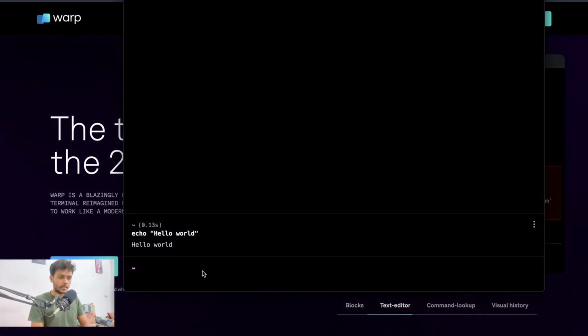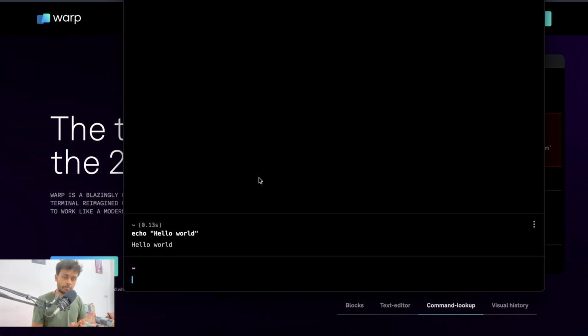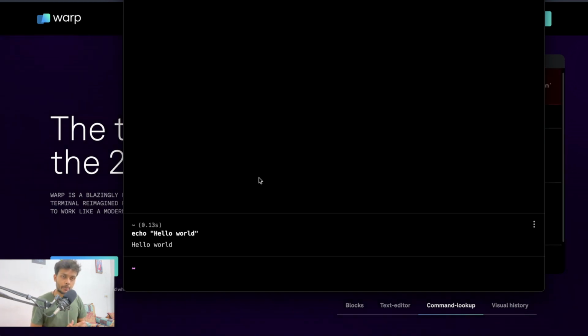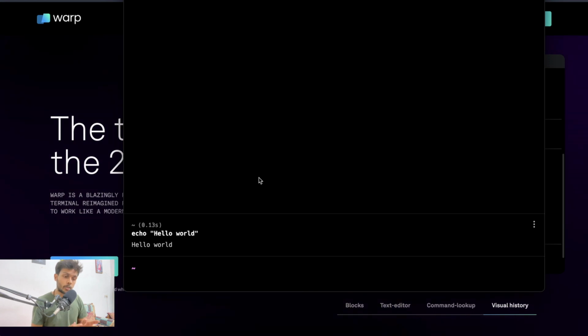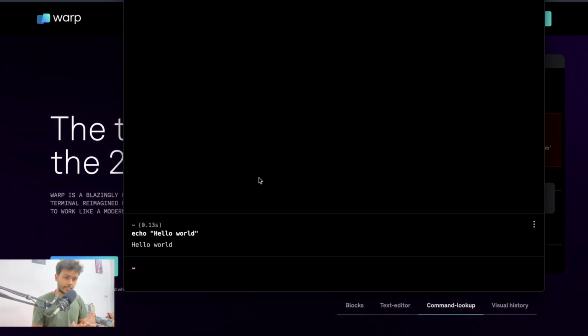Apart from this, if you look at themes, usually when you use iTerm2, you need to do a lot of configuration to have a new theme. But inside this Warp terminal, you already have around 15 themes included. You can just choose from those, and I think there must be some other way to add other themes as well. But as per my suggestion, these 15 themes they have included are really nice.